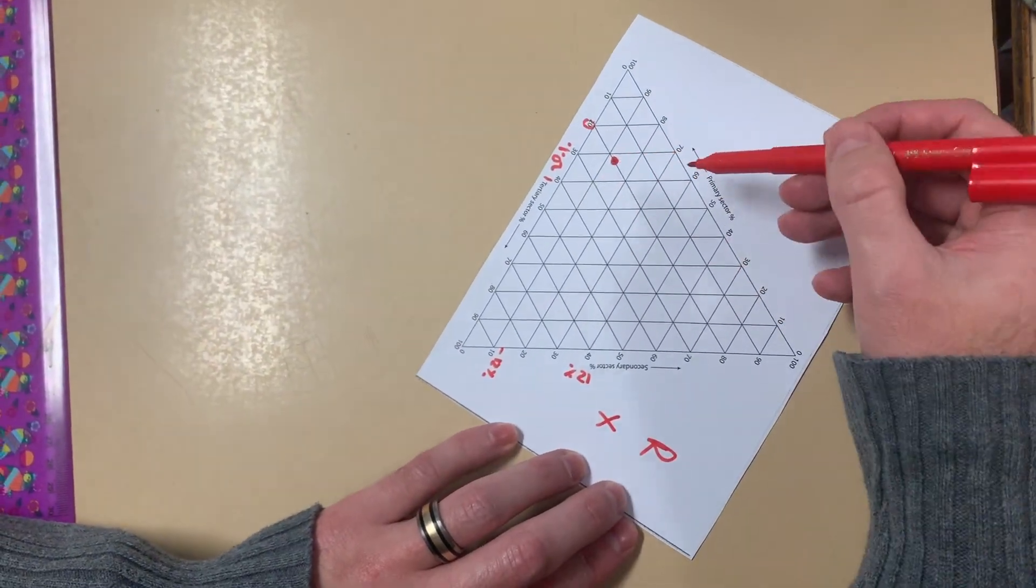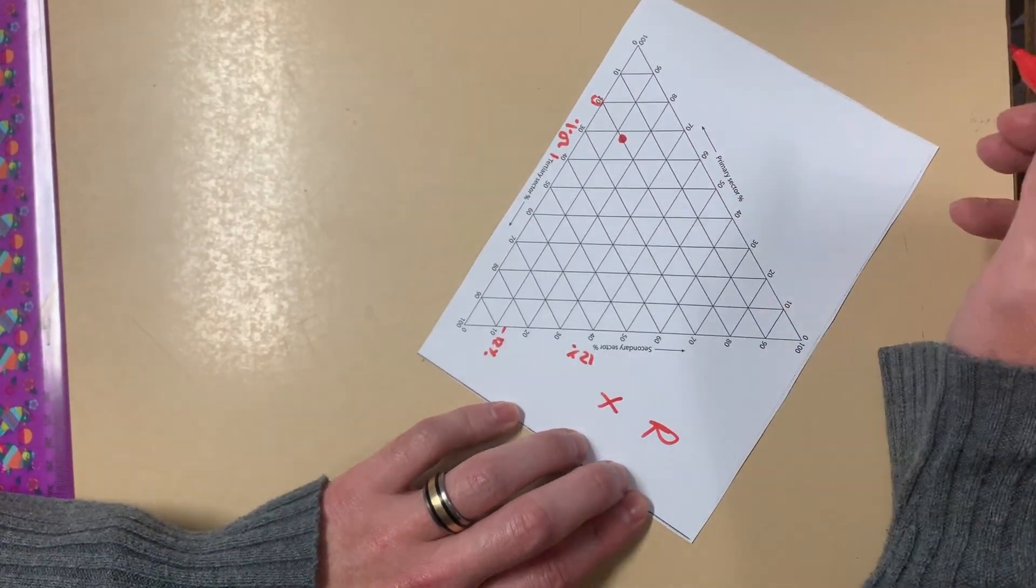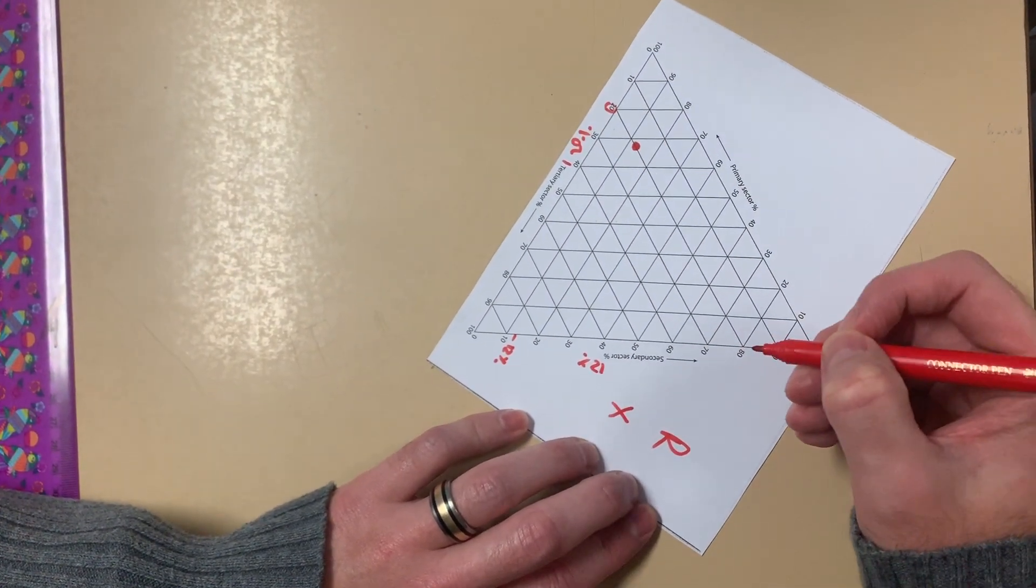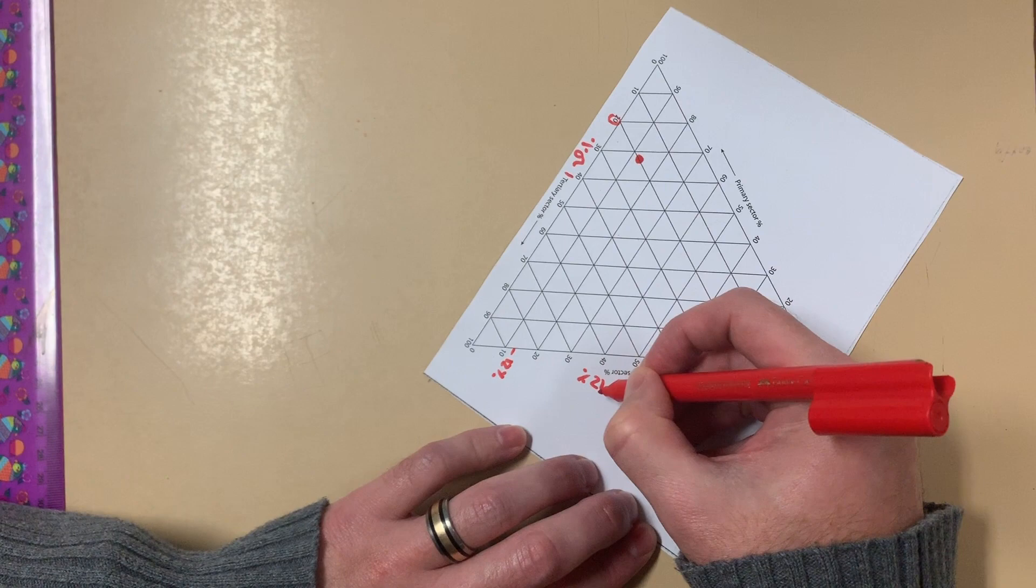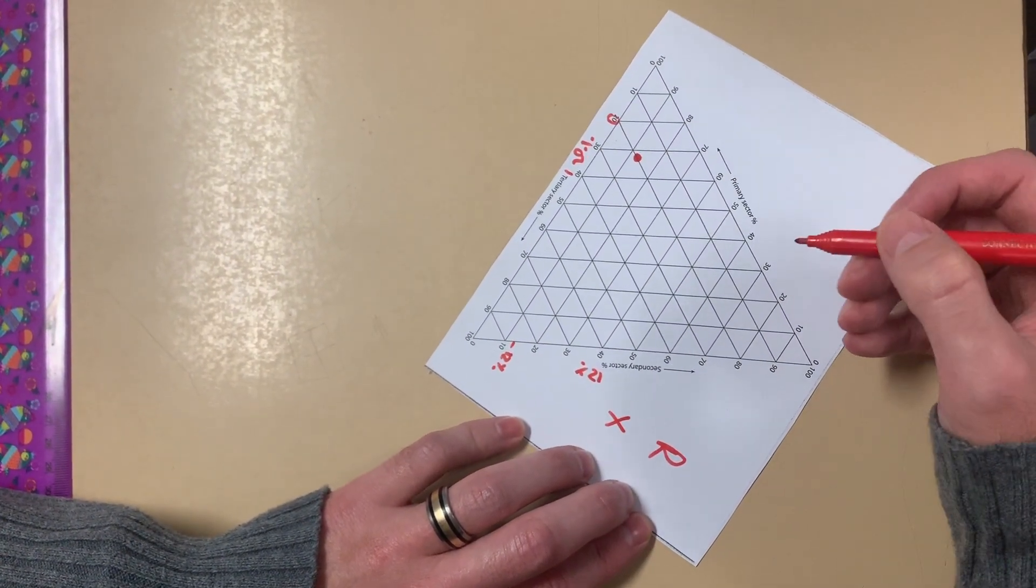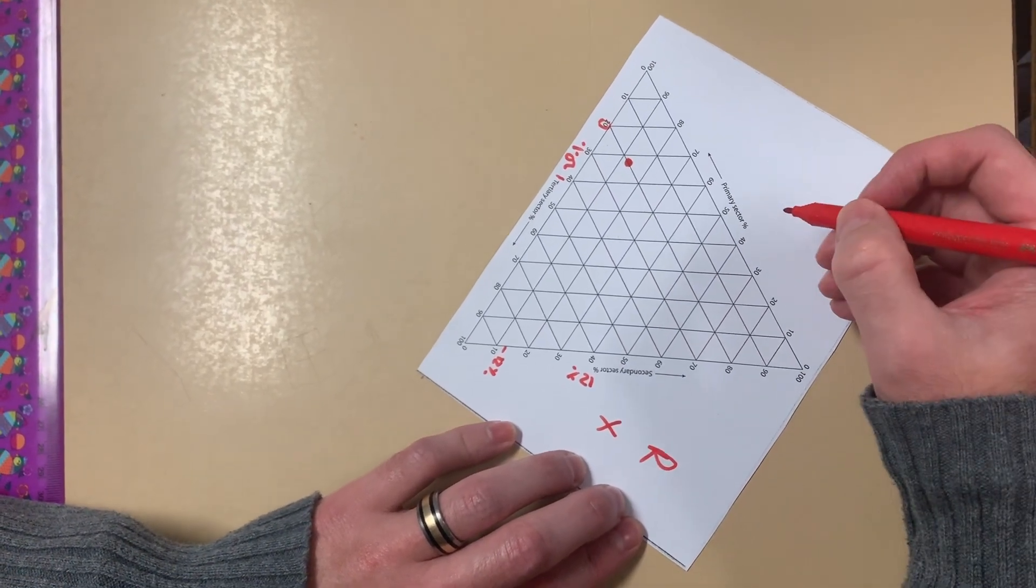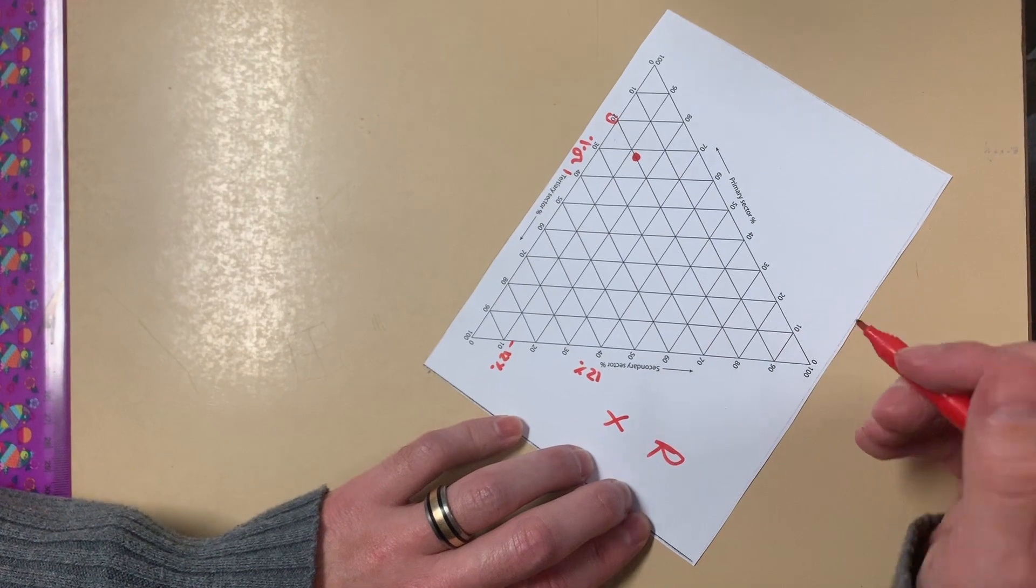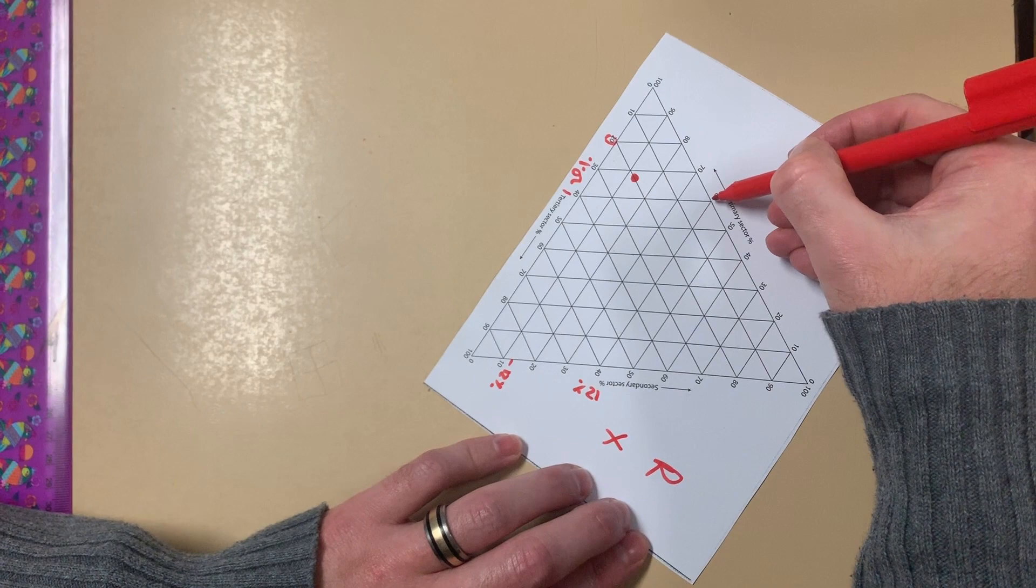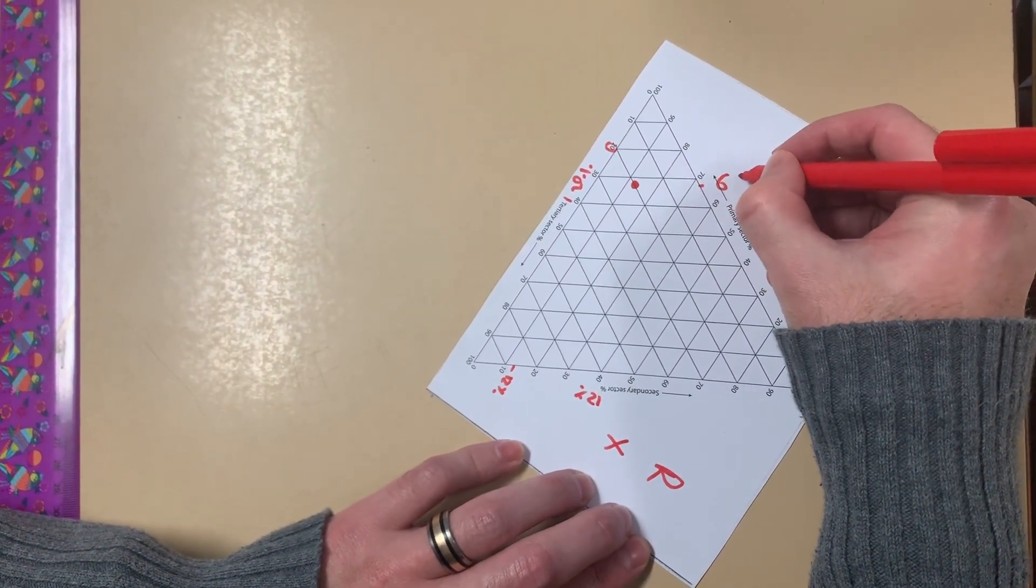Now, once again, I have twelve. I have twenty. And we only need one more. Now, before you even actually do this, because I've got two, there really only can be one answer. I've got twelve here. I've got twenty here. They add up to thirty-two. Therefore, if I find anything else other than sixty-eight, I must have made a mistake somewhere. Because, as Samantha said, they always have to add up to one hundred. So, we can check ourselves here. Sixty, seventy. This is obviously right there, just below the seventy line. So this is sixty-eight.